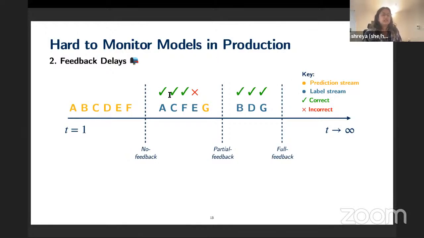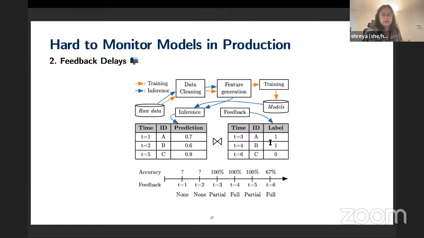If I only consider an inner join of predictions and labels, I'm missing out on assessing the quality of all the predictions that I have made that I don't have labels for. So how do we get better estimates? How do we estimate the accuracy for the predictions that we've made that don't quite have labels? This is a paper diagram.